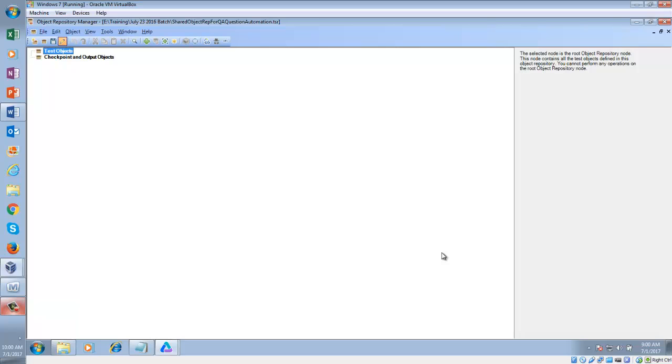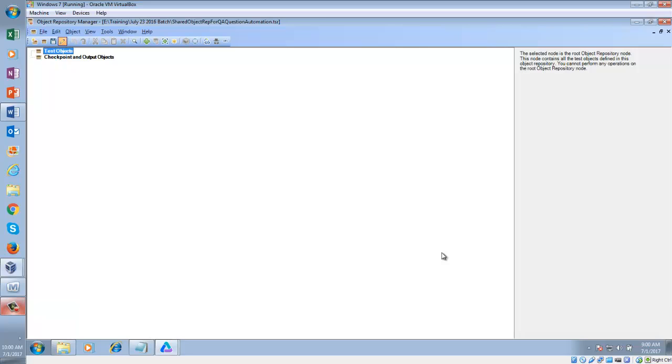Same thing: if you have five test cases and you create five local object repositories, then nobody will be able to access the others' repository. So in this test case, I'm going to add some of the objects in a local object repository and some in a shared object repository, and I will show you, when I work with the next test case, how it makes your life difficult. It is a very easy step, and as I go through the discussion, it will make more sense.